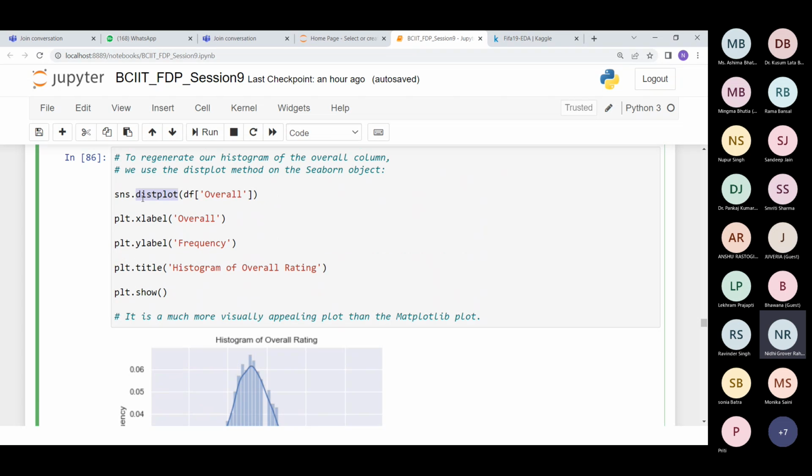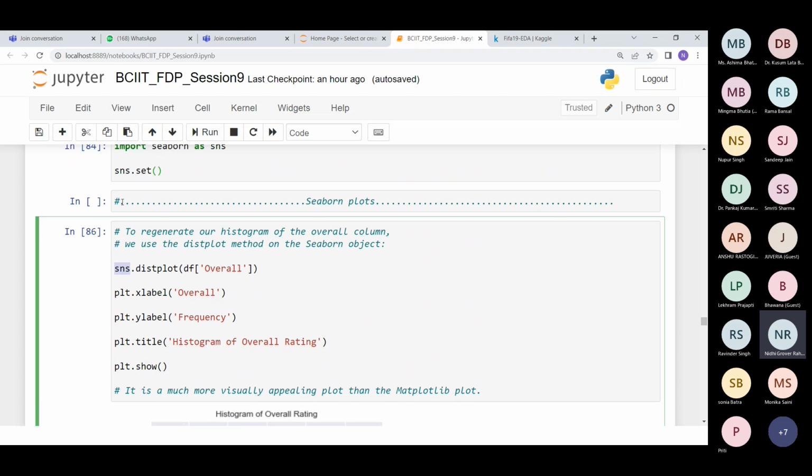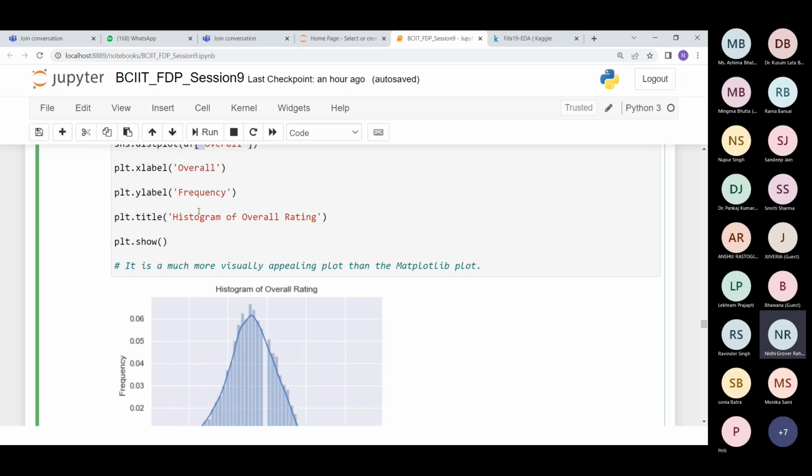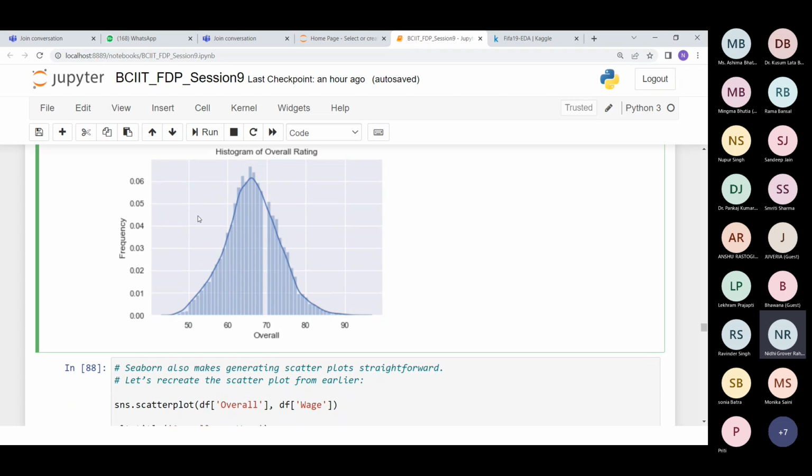This is not skewed. So how to plot it? You just have to use sns, as I have imported Seaborn as sns. So the sns.distplot function, and just put in the column df overall. That overall column we had used earlier. In the bar plot we had to do a lot of manipulations, but when you are plotting a histogram here, the number of bins is quite easily visible. You can see this very important insight, that no player has a rating of exactly 70. So either they have less than 70 or more than 70, but not exactly 70. This is empty. So good insights can be brought about by using Seaborn's histograms. Okay, so this is how it can be done.